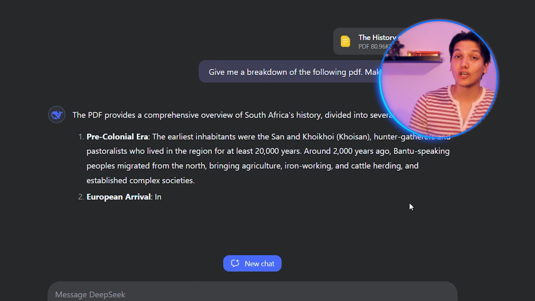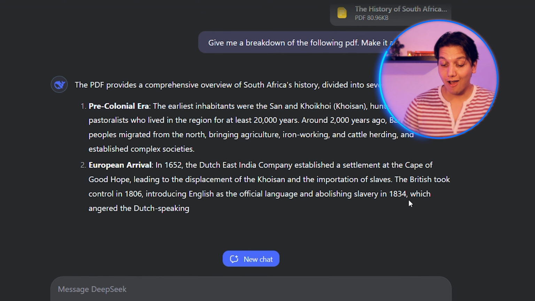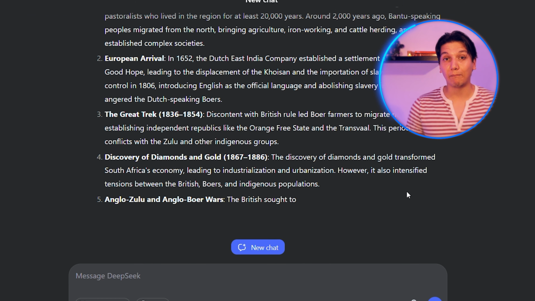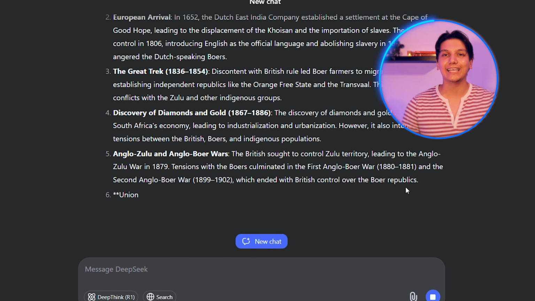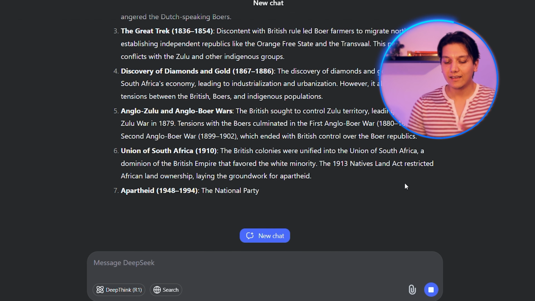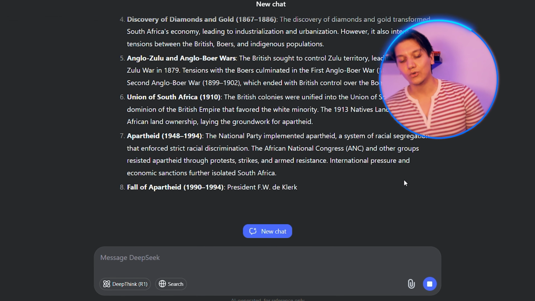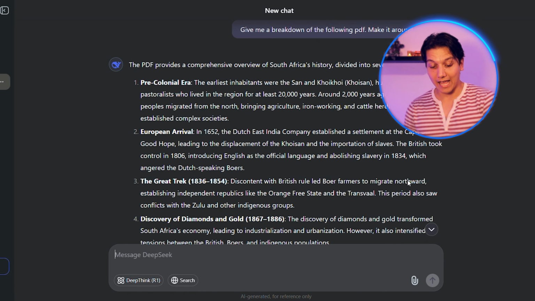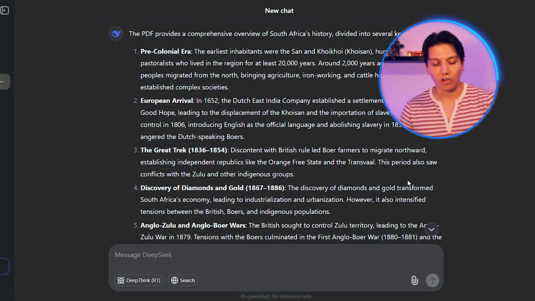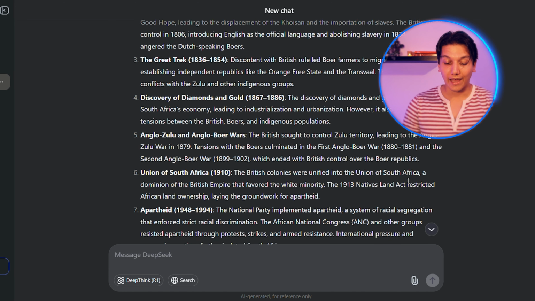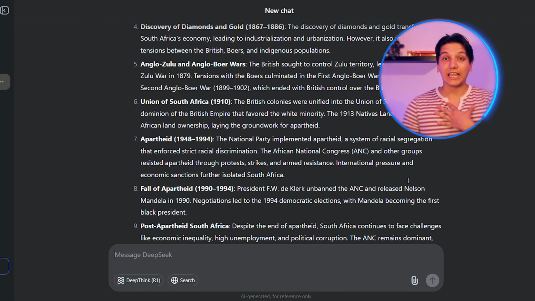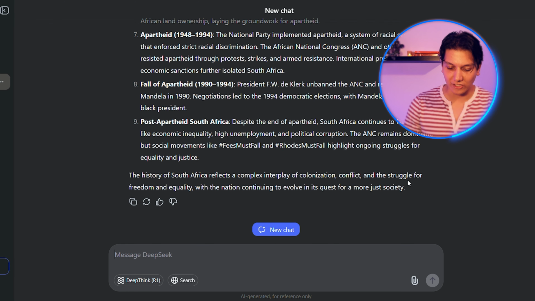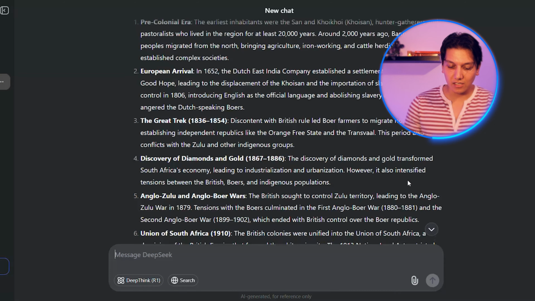So guys, I'm about to show you in a second how long this PDF is, and here guys you can actually see, just off of a PDF that I'm giving it, let's say I didn't read the PDF at all, and it's literally summarizing everything. It's going into depth in all the answers, and I can ask for it to go into more detail on any of these sections, and it will be able to. And I just like the fact that I actually did read this entire document, and if I didn't, this would have helped me so much guys. Like, this is pretty cool.